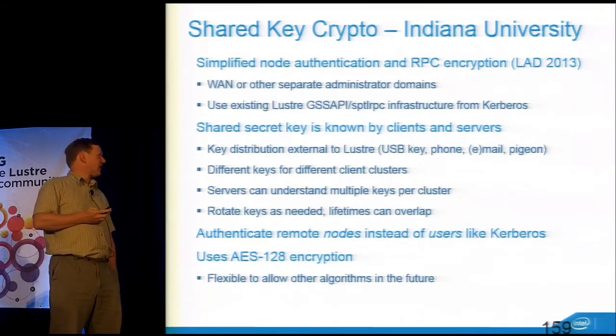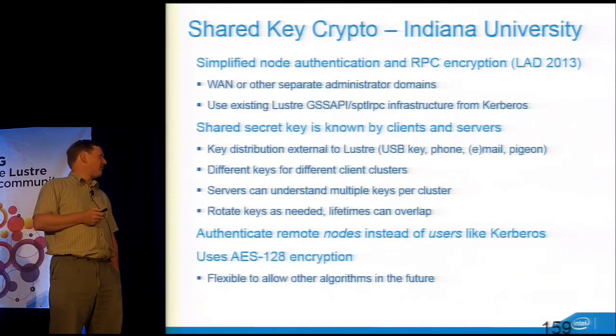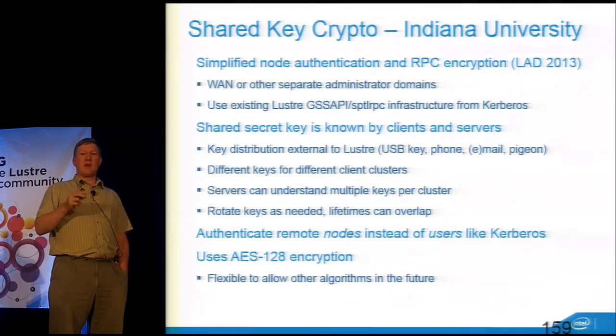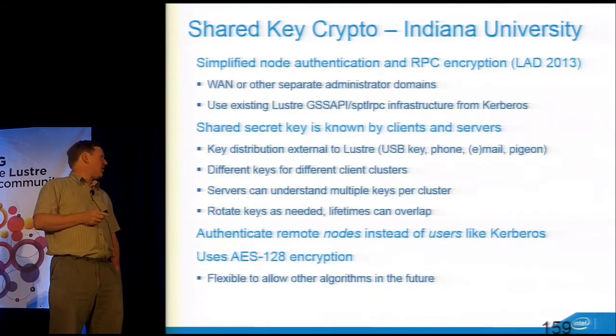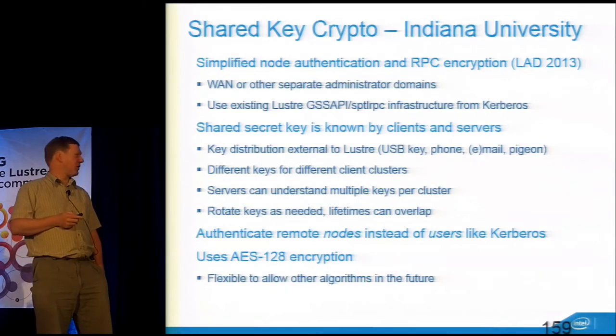So this is relatively easy to set up. It also makes the testing a lot easier because you don't have to have a Kerberos infrastructure to do your testing. And like I mentioned again with the UID mapping, if you can positively identify clients, you can also partition the clients so that clients that don't have a certain crypto key can't access parts of your file system, by using the UID map to squash everybody that's not authenticated. It's going to use initially AES 128 encryption, which is available with hardware support, and so the performance should be pretty good, as much as it can be if you're doing full encryption.